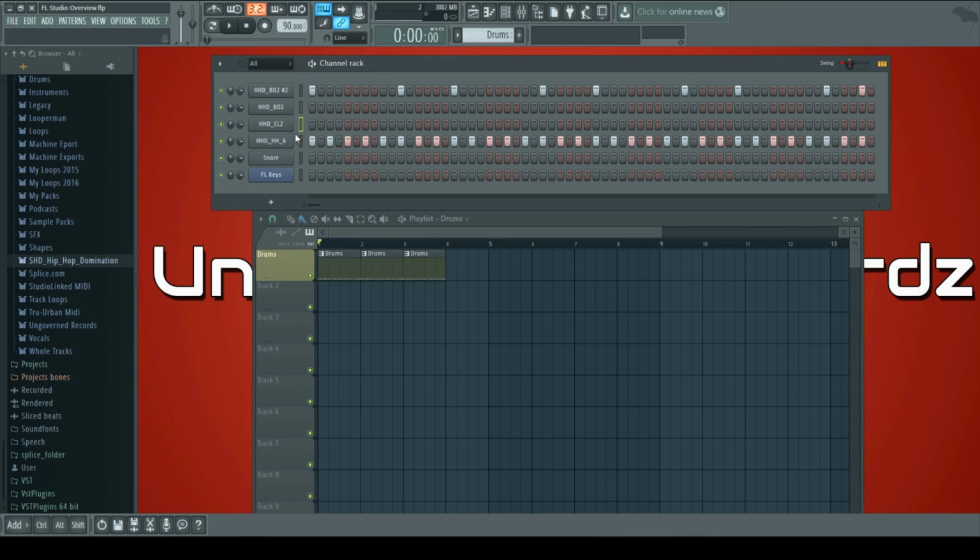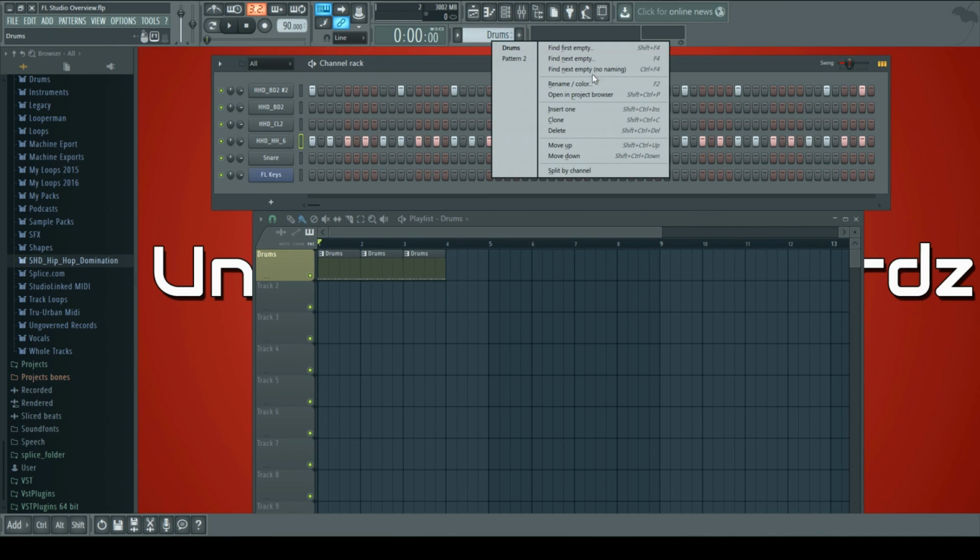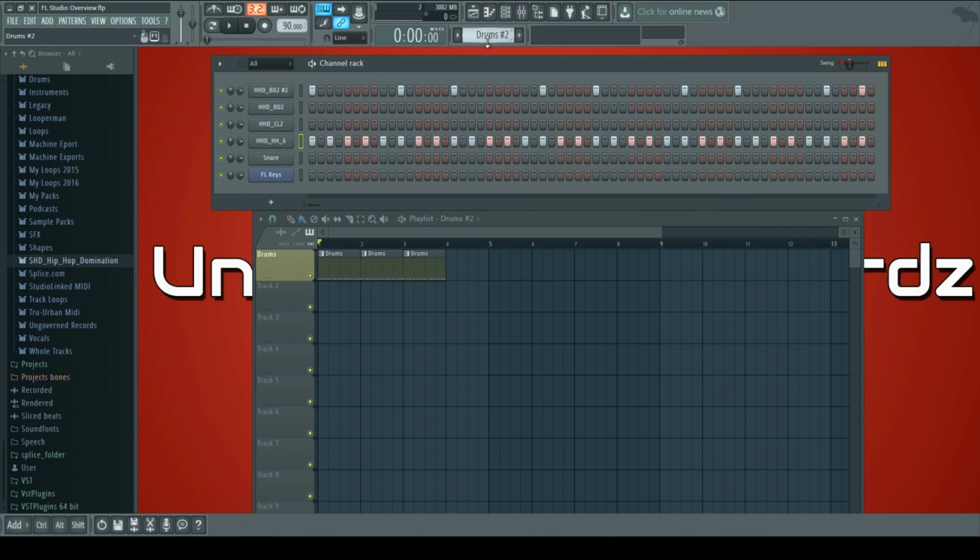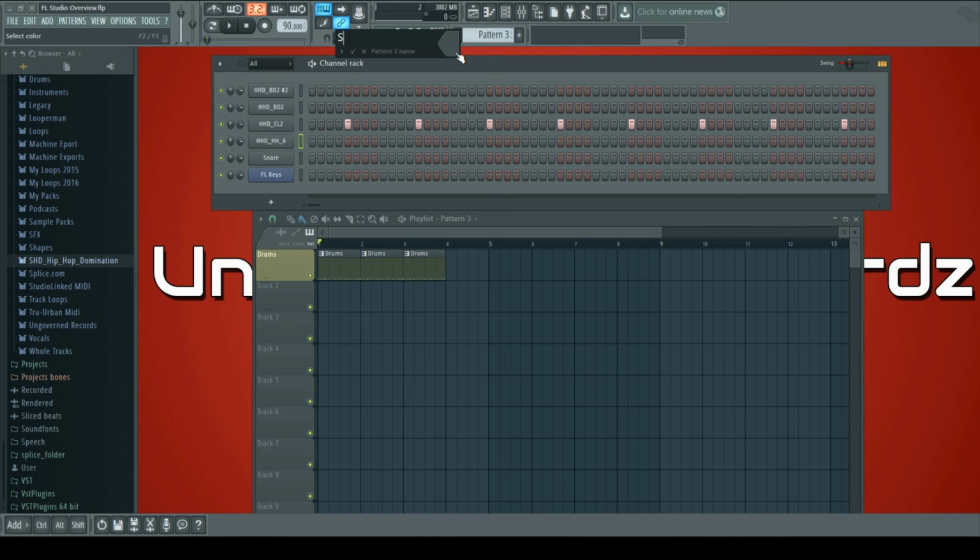We can then do the same, or what you can do is you can right click and you can clone. So that will clone the entire set. So look, there we have drums and drums 2. So then we could just simply go, right, don't want the drums in that one. So we've got, and we'll take out the hi-hats from there. So our second one, we can F2 and put hi-hats. And then pattern 3, we can say snare. There we go. So we're all separated out.